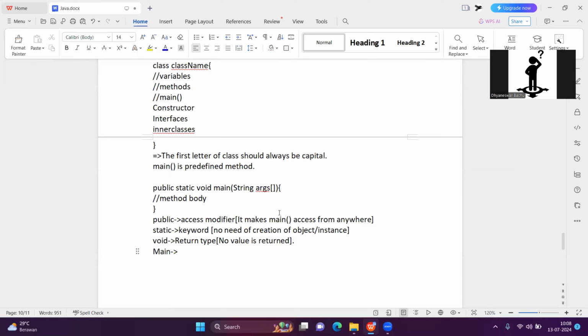What is main? M should be lowercase. It is a special method, and JVM recognizes it as the entry point. And the next one is string args.